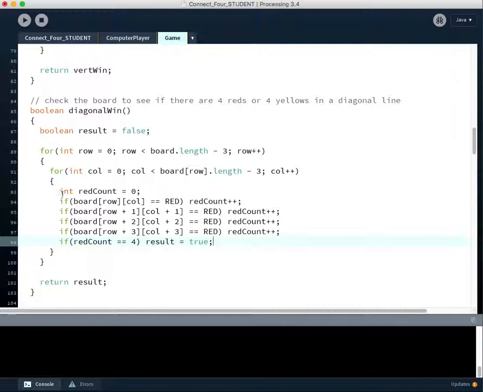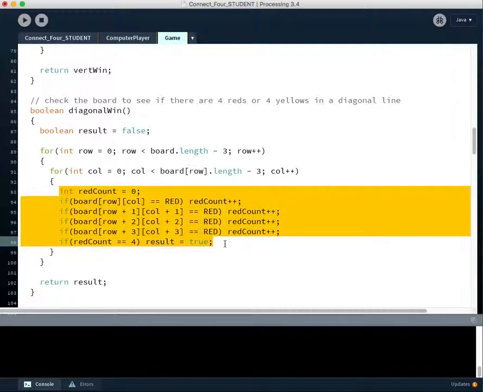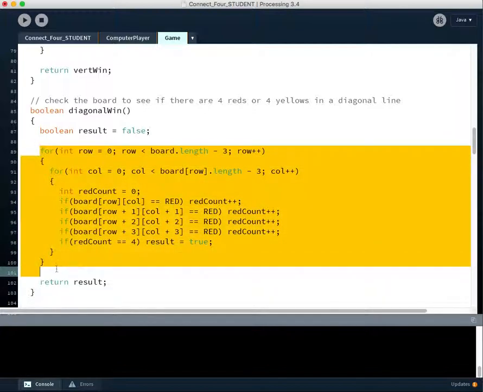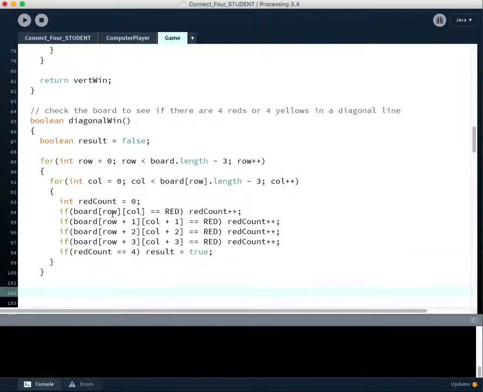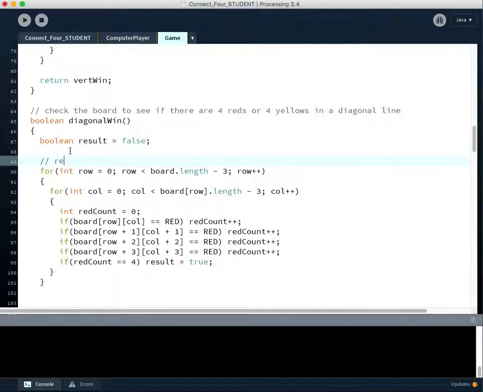Right now what I would like you to do is write this same part of the method down here, for the yellow diagonal with a negative slope. So this is the red negative slope diagonal win.